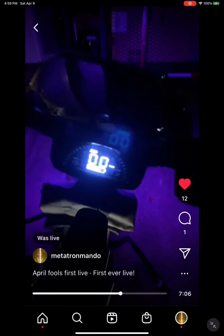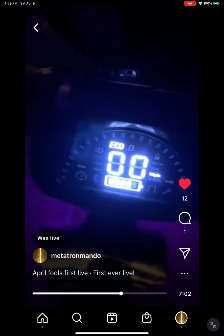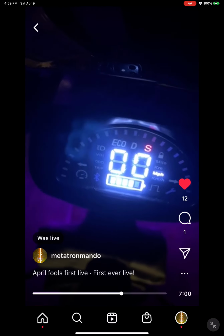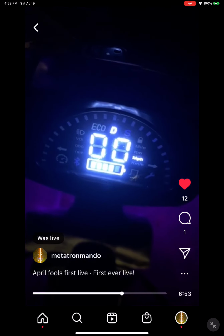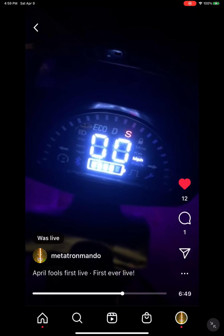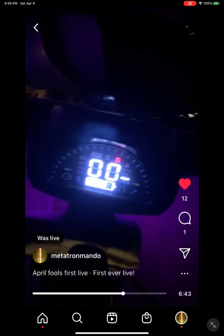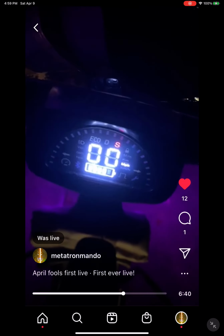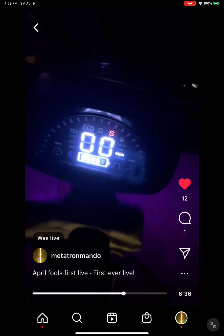Boom, we're hot. So what we got here is eco, drive, and speed. Eco, I don't even know what that's on there for. It's like 5 miles an hour. Drive is like 11 miles an hour. Speed is 15 miles an hour. You can change stuff like kilometers. It took me a while. You know, it's from China. They don't give you any instructions. It's like a video game. So, hey, turn the light on.